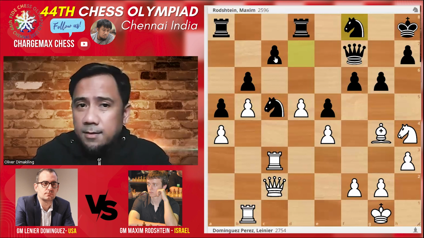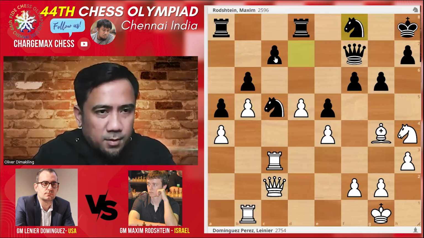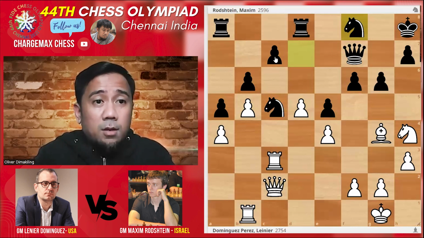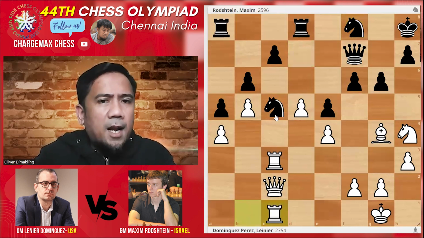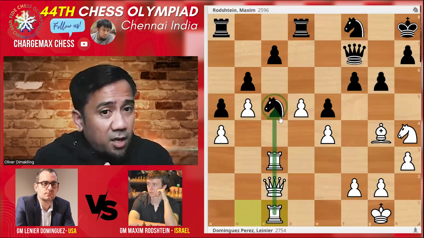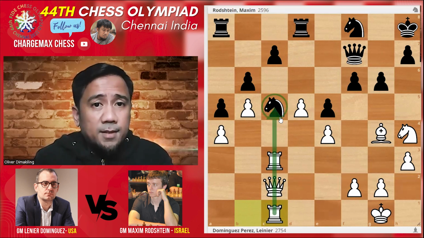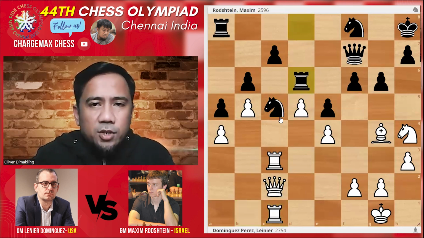After knight f8, they drew. Yeah, and Dominguez was so confident also. From here on, it was this perfect chess for Dominguez. Check it out. He started with rook c1. Okay, the main thing here is to capture on c5. Right? Sacrifice. Rook d6, he played g3 first.